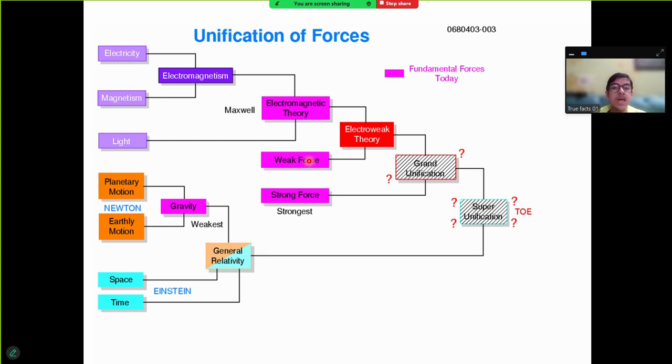That's why quantum mechanics, the strong nuclear force and the weak nuclear force are not unified completely yet. Well, electroweak theory is, but electroweak theory and the strong force are not completely unified. That's what the standard model is not able to tell us. And we do not have general relativity unified with grand unification, because grand unification does not exist yet.